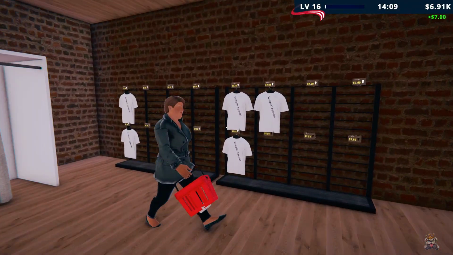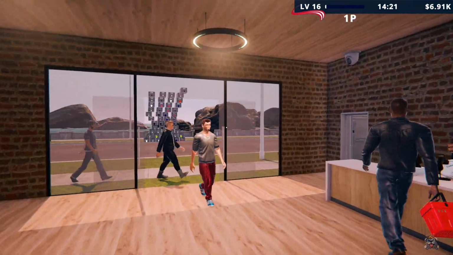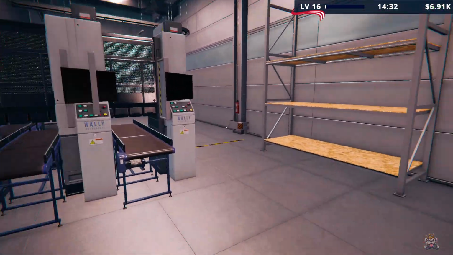We're back to almost 7,000. Okay, this is working out well. There's not enough cash registers, I know. We'll get another cash register soon. Just not yet. I need to make a little bit more money.